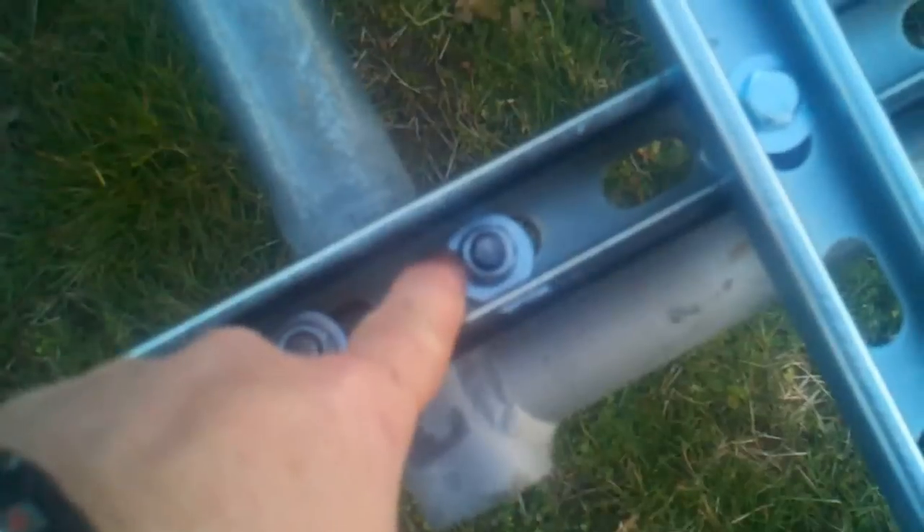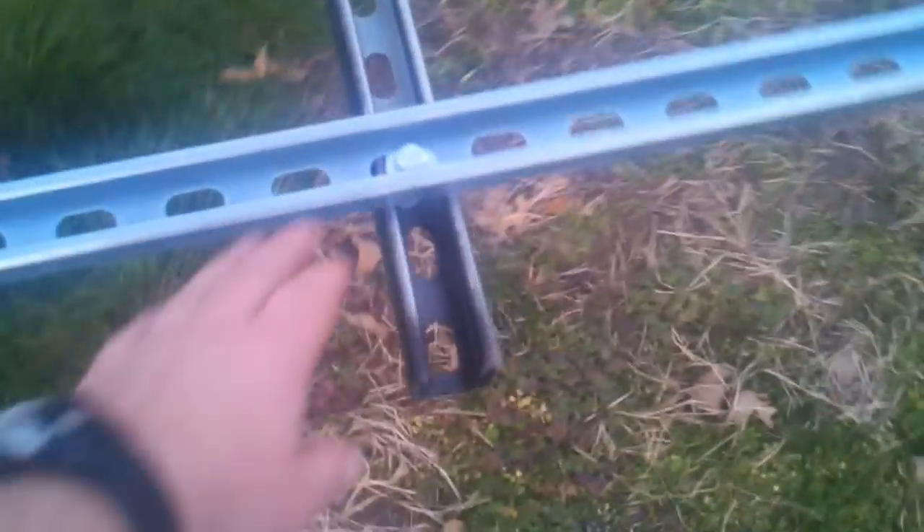These are zinc and could rust easily, and this is plain steel, so I'm going to take it all back apart and epoxy paint everything. When I put it back together I'll hit all the nuts and bolts again and put a second coat on everything to keep it a little more weather tight.